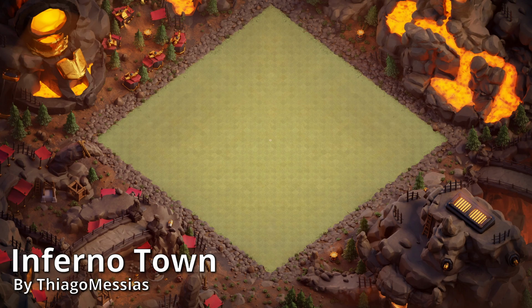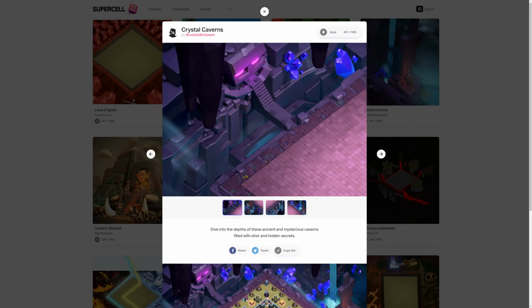I think this map fits very closely with the standard war scenery that we've always had, both with the theme and the colours used. I love the level of detail, it's definitely up there with the same high standard of sceneries created by Supercell. Next up we have Crystal Caverns by Bristafa.